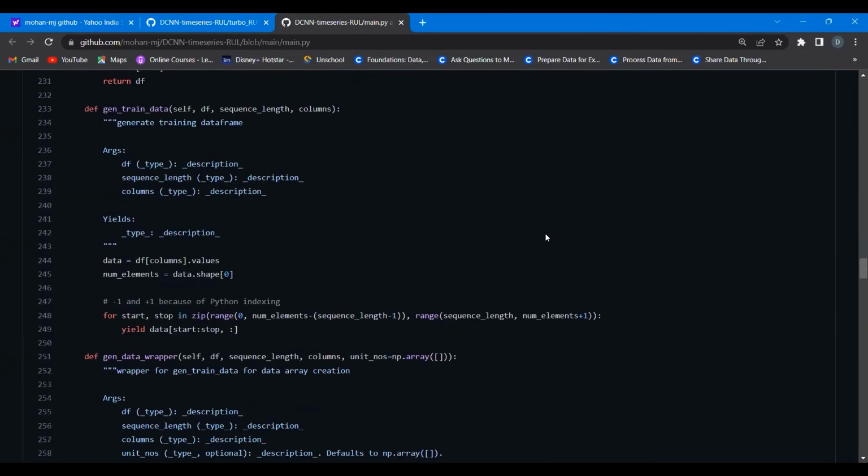Yeah, next what we have here is generate the training data. So in the training data, as I told you, we definitely should have a starting point and end point, and from this time series data that we have, we should be able to use this starting point and end point, and slide it over the complete life cycle, that is from start to end of that particular flight, from the highest value of the RUL to the lowest value, and over all the sensor values, and use each of these data frames for our convolution.